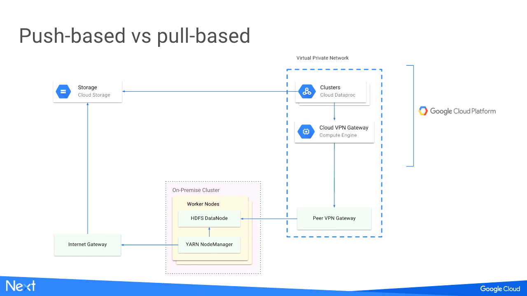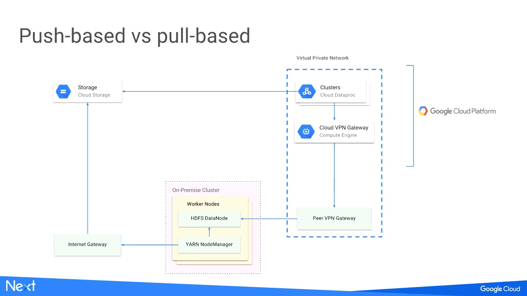So to visualize what it might look like to actually run this data transfer from your on-premise cluster into GCS, there are generally two categories. You can have push-based or pull-based transfer of your data. The most straightforward way here is push-based, where you simply install the GCS connector on-premise and use the same public APIs to access GCS as any other client.